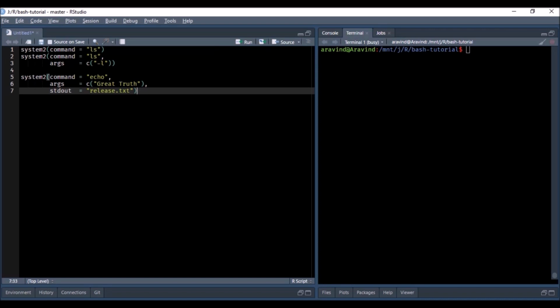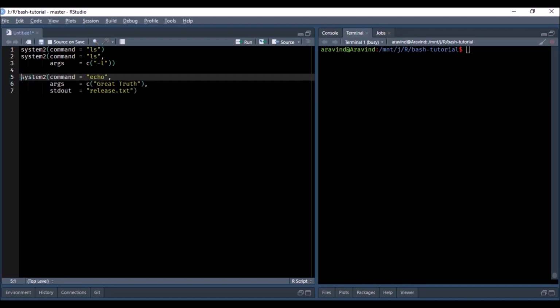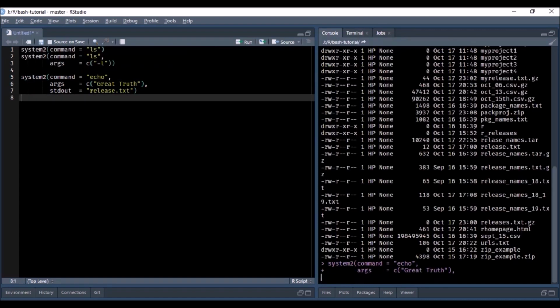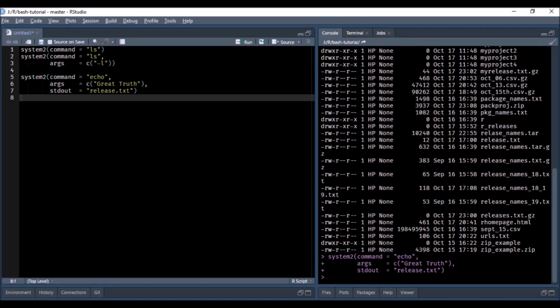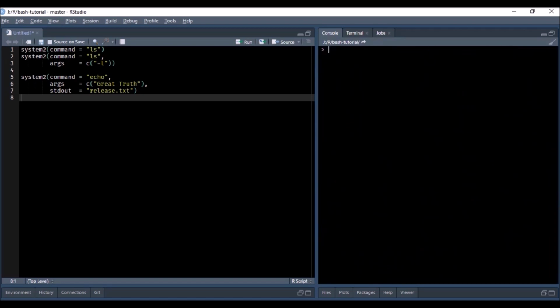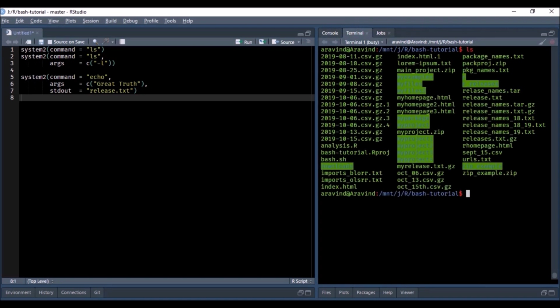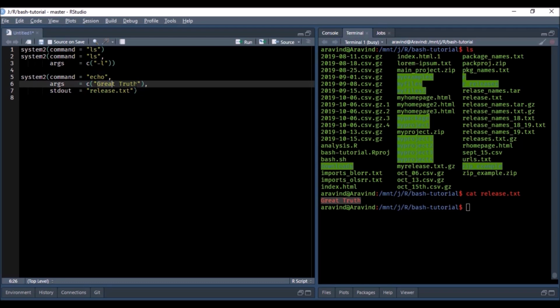Instead of printing great truth to the terminal, it has to write it to this file release.txt. Let us run this. It has run. Now let us go to the terminal and see here. So release.txt is here, it has been created, and you can see that it has the string great truth. That is what we did here.